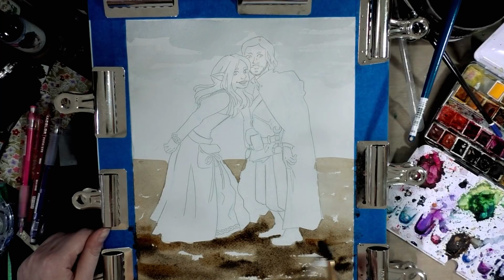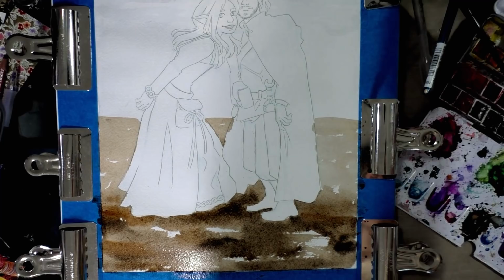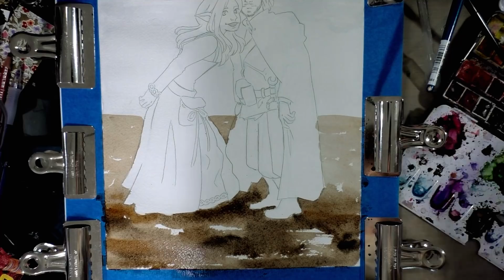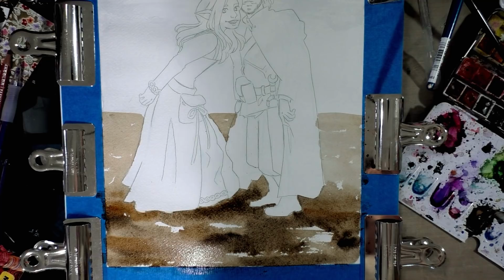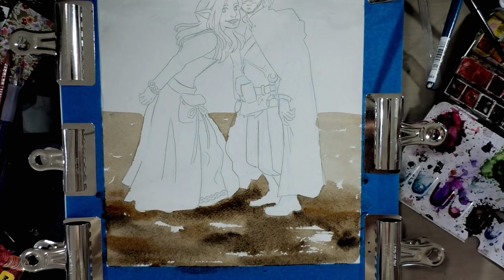Then I'm going to let that dry. Let me move so you guys can see that a little bit better. Now, the fence is a gray wooden color. Well, it's gray and brown. So I could do a little bit of indigo. A little bit of indigo. Well, too much now. One of those mornings. A little bit of, say, there we go. That should be a good color for that.